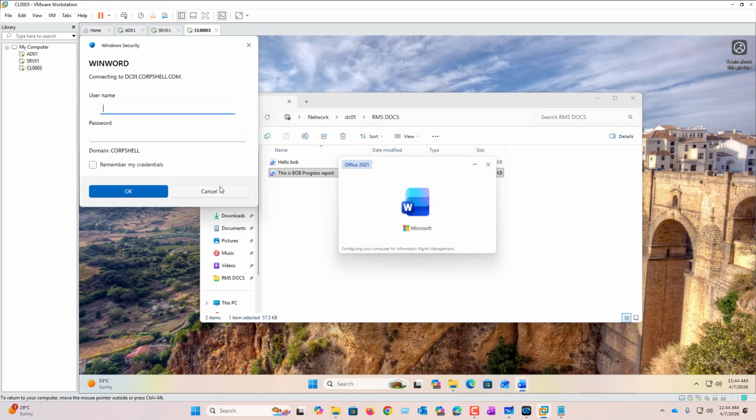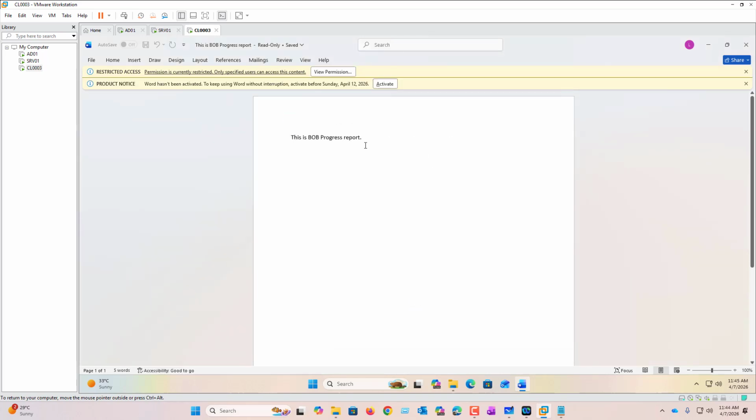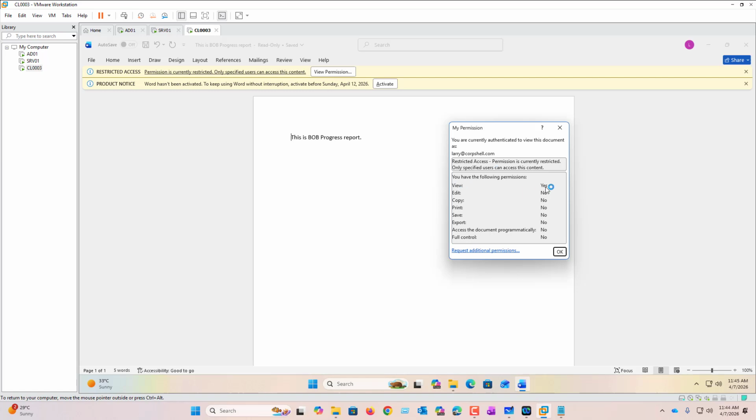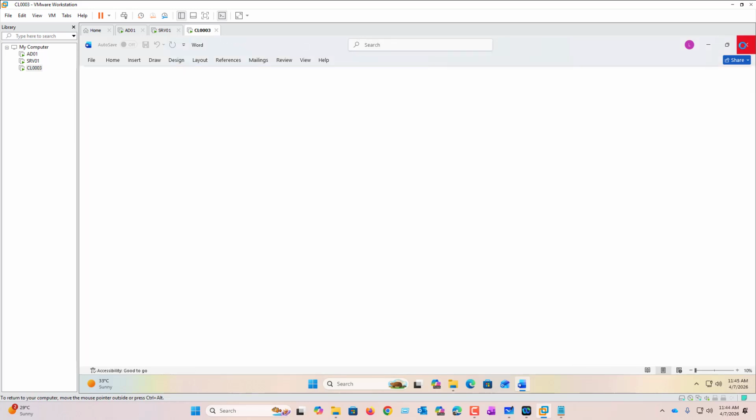Yes, check the permission with Larry. And Larry is able to see the permission: only view, no edit, no copy, no print, no save, no export, nothing. That's Larry.